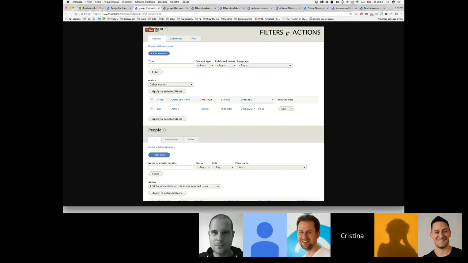Yeah, that's filters and actions. No. Where you have the text field and the status or so, if you have any exposed sorting criteria that the users can use, then that shows up together with the status and permissions and so there.